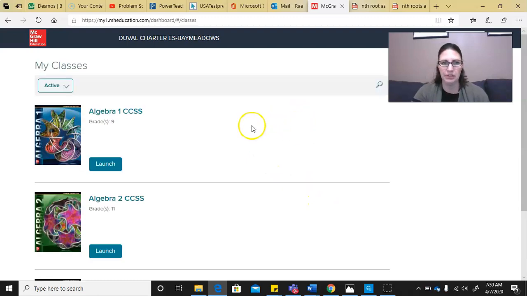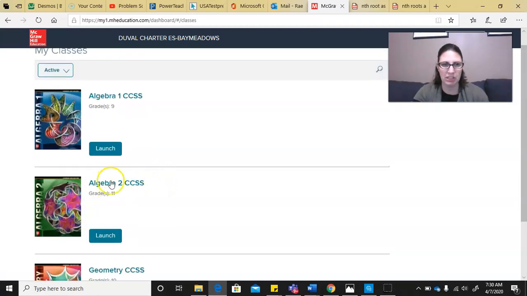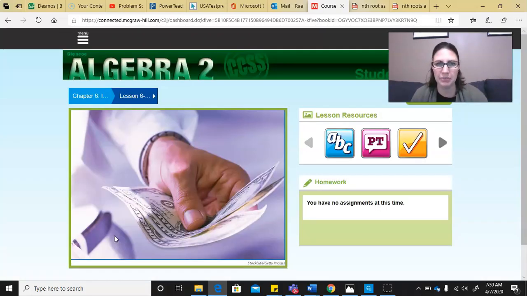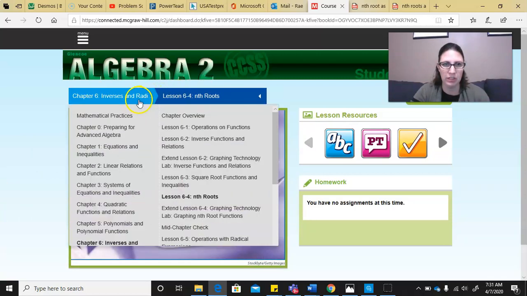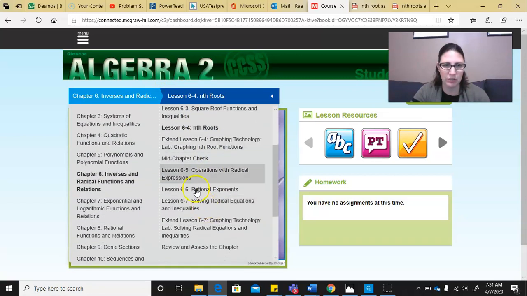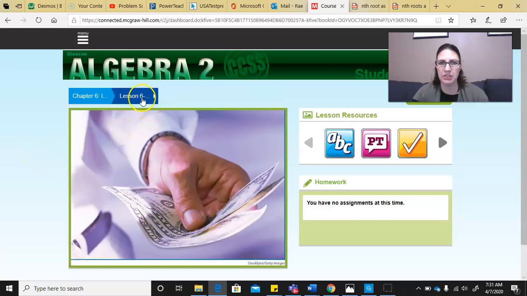Okay, yeah, Miss Lewis set this up for us. So you can see there's a few textbooks, but you only need the Algebra 2. So you guys can just go ahead and click launch, and then you can go to it, and it matches the page numbers, just like in the book that you have. So you can go to whatever lesson you need for whatever chapter. So if we're in chapter 6, 6-4, if we continue to work on chapter 6, it's also in here, okay? So that's just one thing you guys could do.